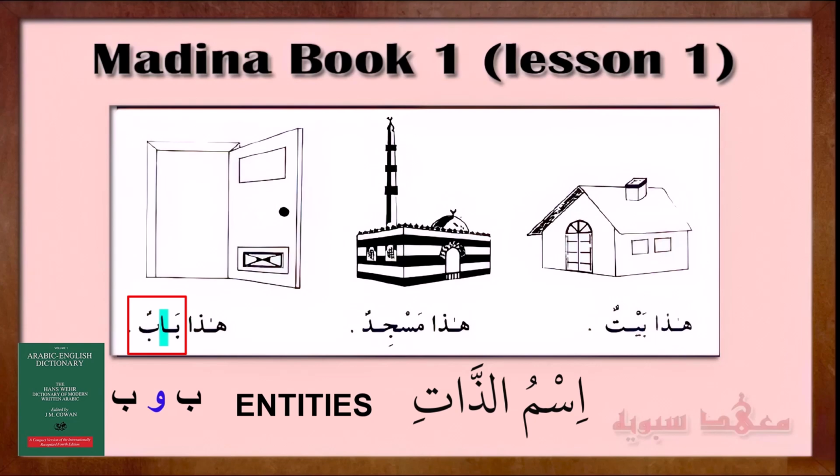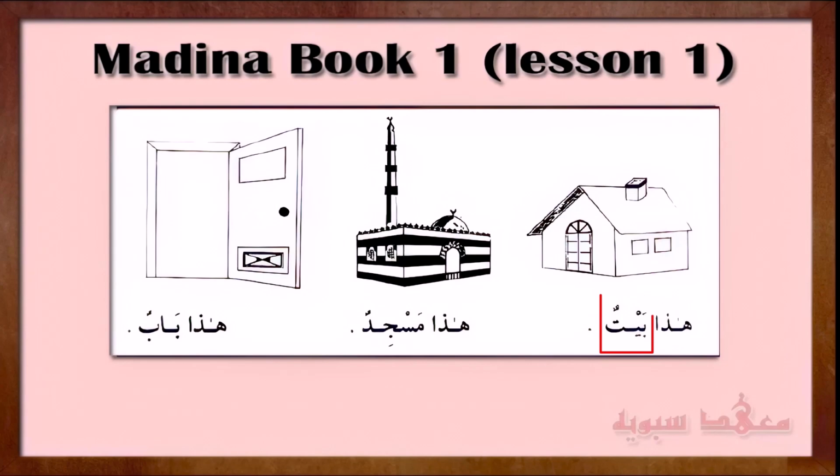And just finally, a point is here the word bait. Bait means house. In Arabic, we have other words to mean house. And another common word is dar. Now the problem is we can't say hadha dar. And the reason why is because dar is feminine. It's not masculine. So therefore you need to bring a feminine ism ishara. Hadhihi dar.